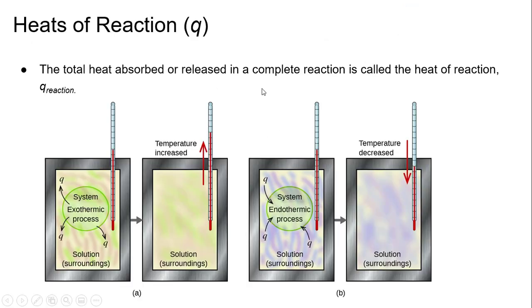So when you look at Q, which is what we're trying to determine, if it's an exothermic, the Q is going to go outside into the water in this case. So you'll see the temperature increase. If it's an endothermic, then the Q, the heat energy, is going to flow into the system, and you'll see that temperature decline. Again, we can't see what's going on, but we can definitely measure the temperature. And if you were in lab, you would have to. You would take it initial, you would take it during in certain increments, and then you would have a final when everything is stabilized.